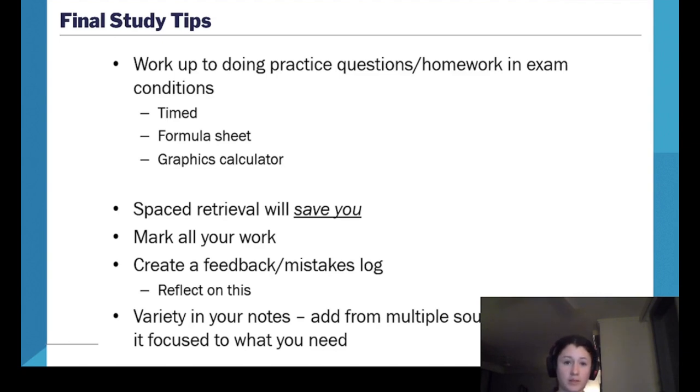Something that really is useful when you're making your notes, like your class notes and also your external notes, is to make sure that you are, A, writing things in your own words, right? I think the only reason that I was able to understand a lot of these concepts so well was that I would write all of my notes in my own words. If I copied something from class, I'd go back to it later on when I was studying, even if it was a few months later, and make sure that I understood it and wrote it all in my own words.